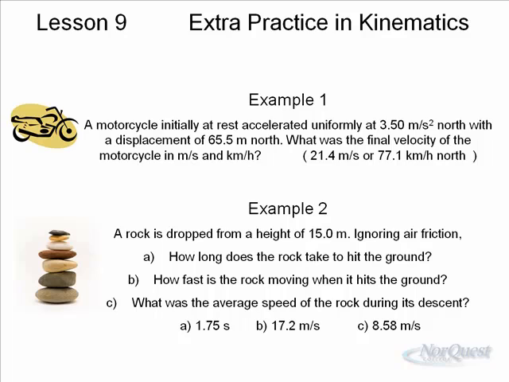How fast is the rock moving when it hits the ground? That's final velocity. And then, of course, there's a sort of tricky little question at the end, what was the average speed? Well, this one's actually quite simple. Once you figure out b and know the final velocity, the average, as we mentioned in an earlier lesson, is just the initial plus the final divided by 2. And this makes the point that the average velocity will be half of the final. All right, and that's an interesting point. You'll find that out as you go through these examples. And this one also, try it on your own, and then you can look at the attached lesson.